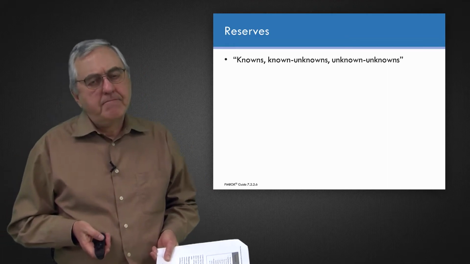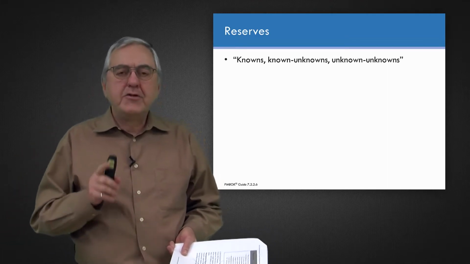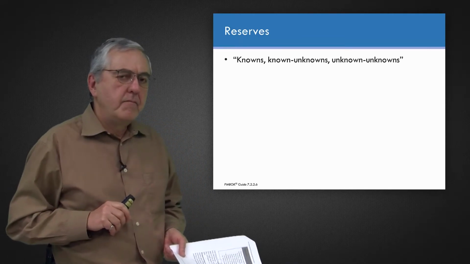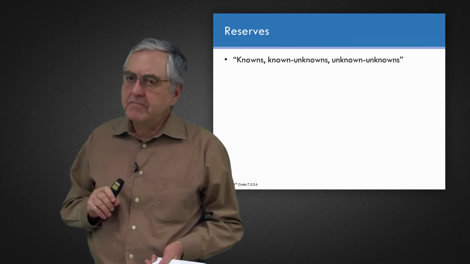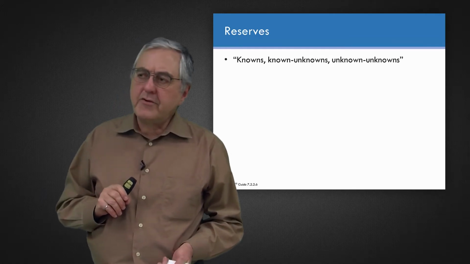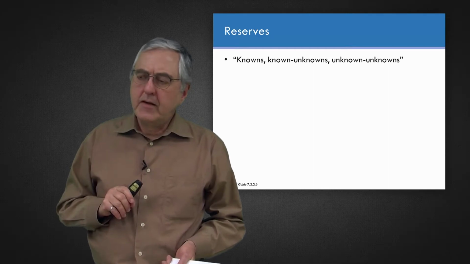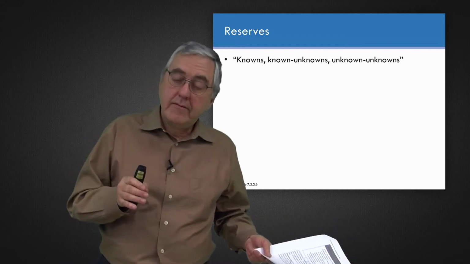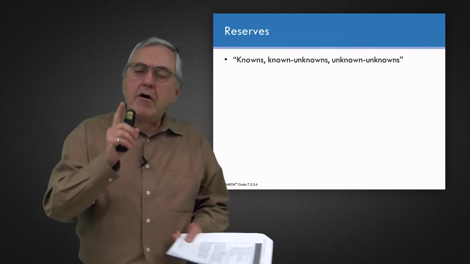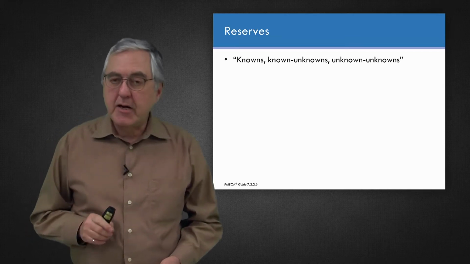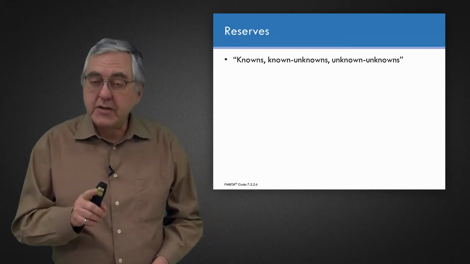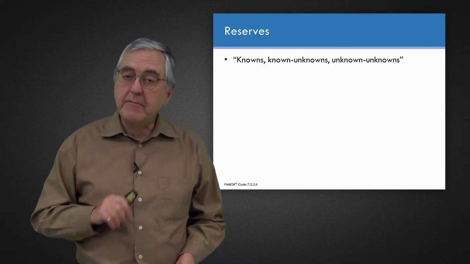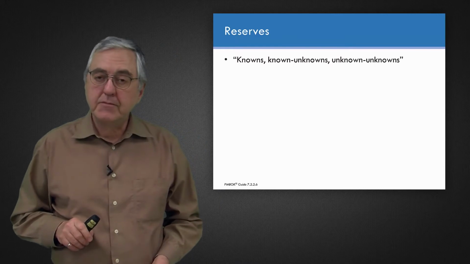But there's uncertainties. Known unknowns are the uncertainties that you can imagine. You know that some things are going to cost more. You know that some things are going to cost less. And there are also some things that you've forgotten to estimate that you will have to spend. Or that some surprises come up that will require some extra money. All of the things that you can imagine spending money on, or the risks that you can imagine could happen, are known unknowns. You know some of them will happen, you just don't know which ones.